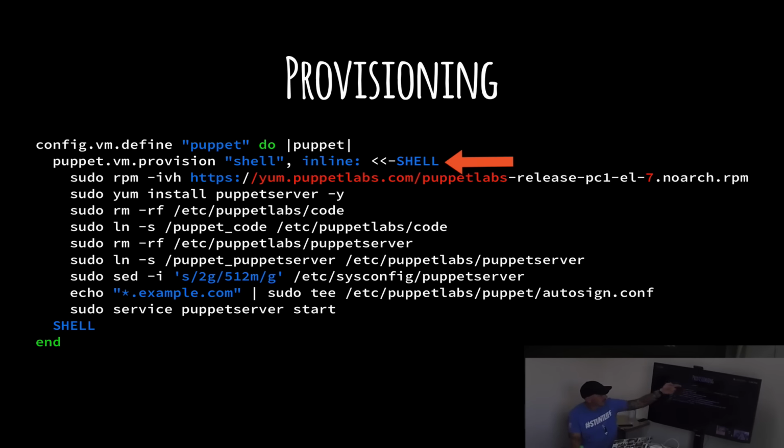You can see it starts with the shell command here and ends with the shell tag there, and in between are just the actual bash commands that I would execute if I were to log in and do this manually. Whenever you bring a Vagrant image up, it will execute all of these commands. Vagrant supports provisioning through Bash, PowerShell, Chef, Puppet, Ansible, CFEngine, and I think maybe a few others as well.